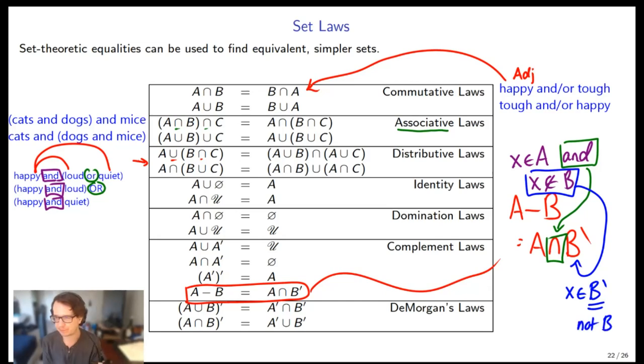So this is sort of a definitional shortcut, and there's only one rule for the set difference sign. If you ever see an A minus B, we can just change that to A intersection B complement, and then we can get rid of the minuses and we don't have to deal with minuses. So this is why I say that we don't really need a set difference. We can just deal with it in terms of intersections, ands.